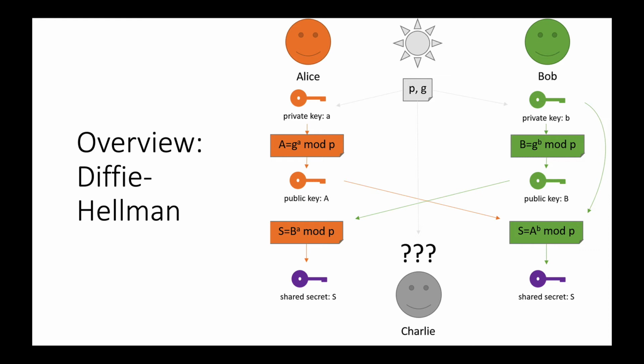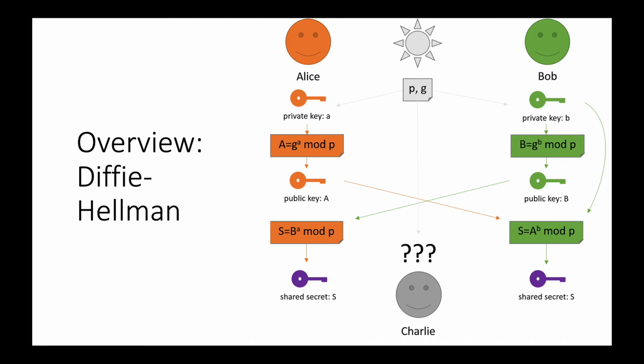In this picture here, let's say that Alice is the client, Bob is the server, and Charlie is the attacker. After Alice starts the communication with Bob, Bob has a prime number P and a generator G, and then it's going to generate a private key, which is another number, and here we're calling lowercase b. Then Bob is going to calculate G to the power of b mod P, and that's going to generate uppercase B. Here, lowercase b is our private key because that's never going to leave the server. Now, the public key is uppercase B because that's what's going to be sent back to Alice. So Alice is going to get P, G, and uppercase B.